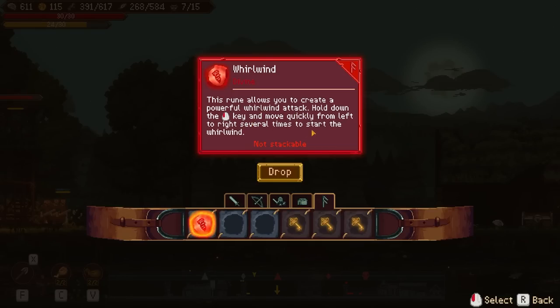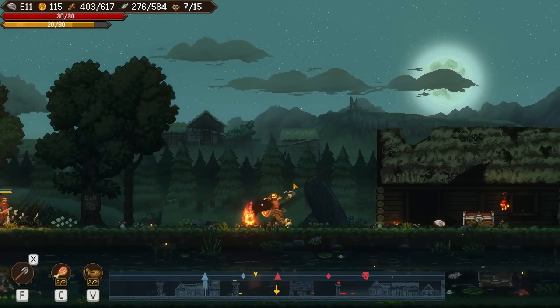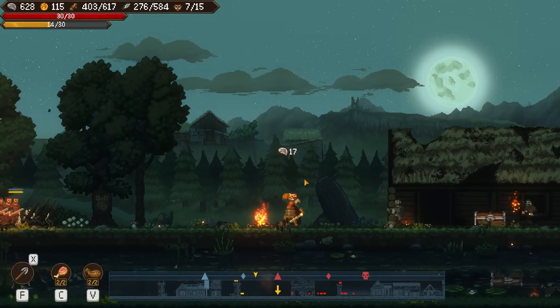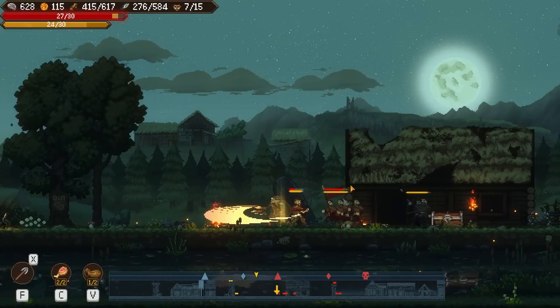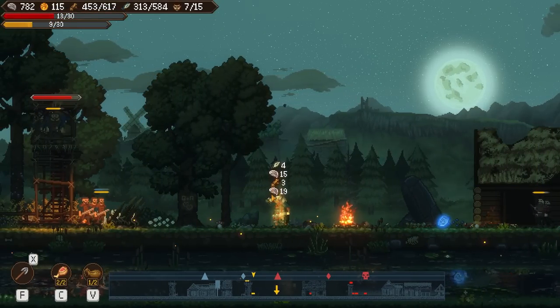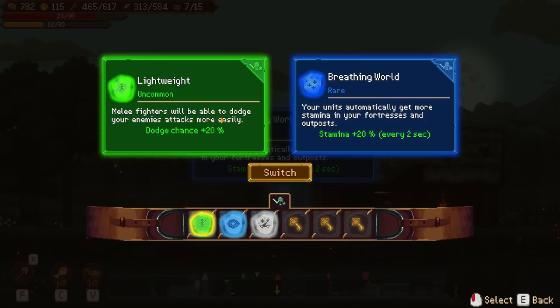Hold down the key and move quickly from left to right several times to start the whirlwind. Oh my goodness gracious me. Well, that's pretty gnarly, I must say. Let's see if we can try and use it in combat. Oh my goodness, that is absolutely sickeningly good. I need to be very careful about using it, but it's pretty nice anyway.